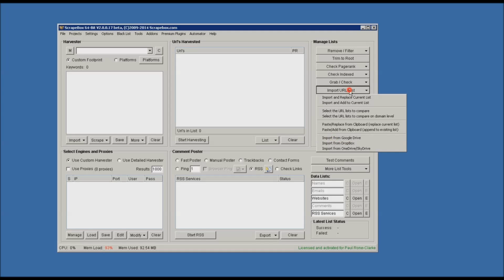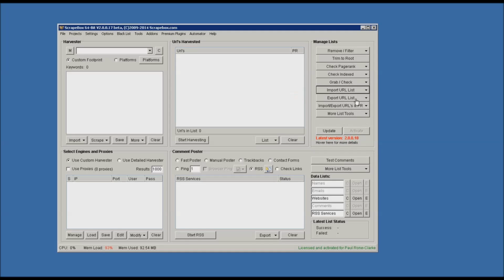So you import, export URL list, we all know about that. Once again, you can use the cloud to do that if you sign up to any of these services down the bottom: Google Drive, Dropbox, or OneDrive, SkyDrive. As you can import, so you can export. If you use a specific RSS mixer or aggregator, you can export as an RSS XML list if you want to. You can import or export files that you've saved previously or got from somewhere else as text or as an XLSX file if you use Excel.